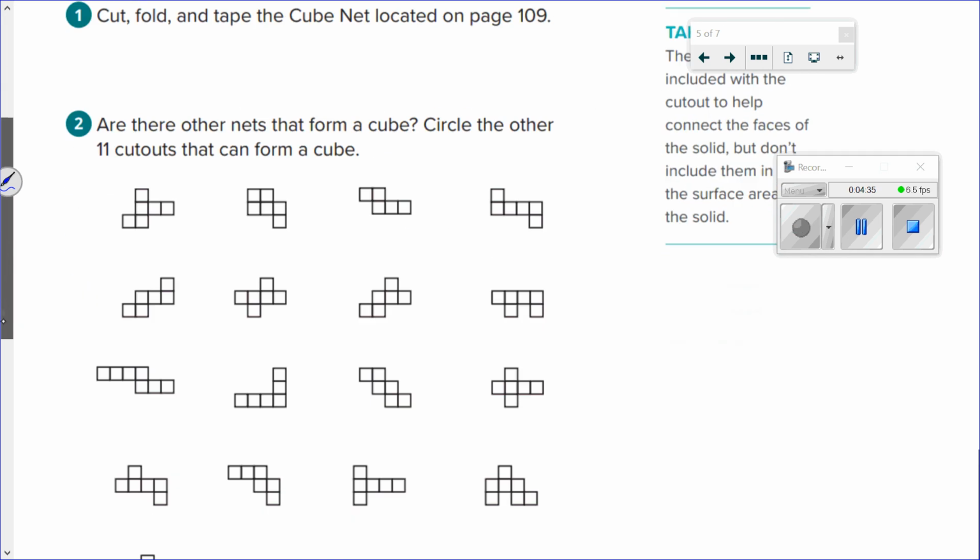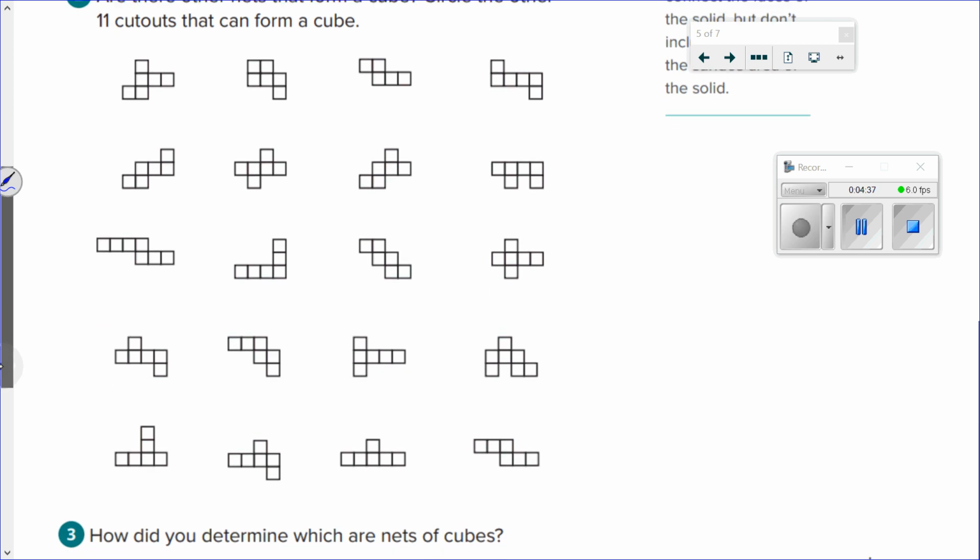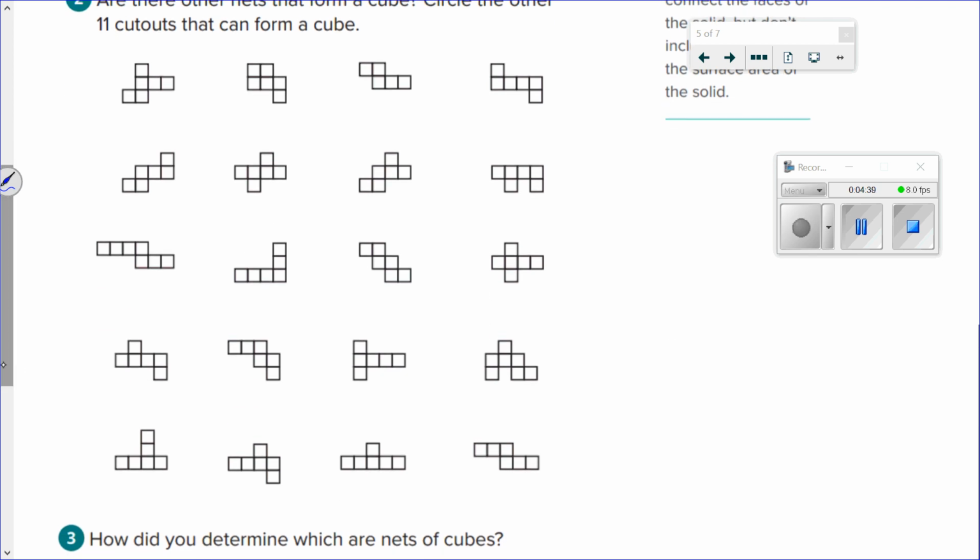All right, so now that you see how a net is folded into a cube, they give you several different pictures of nets. And it says, circle the 11 nets that can be folded to form a cube. So you're going to look at these nets, and you should have 11 circles when you have finished of the ones you can fold to form a cube. It should have 6 faces, 12 edges, and 8 vertices. Go for it. We're giving you about 4 minutes.